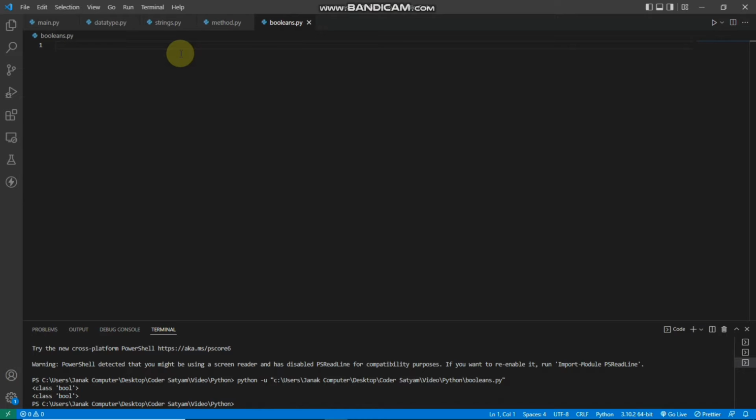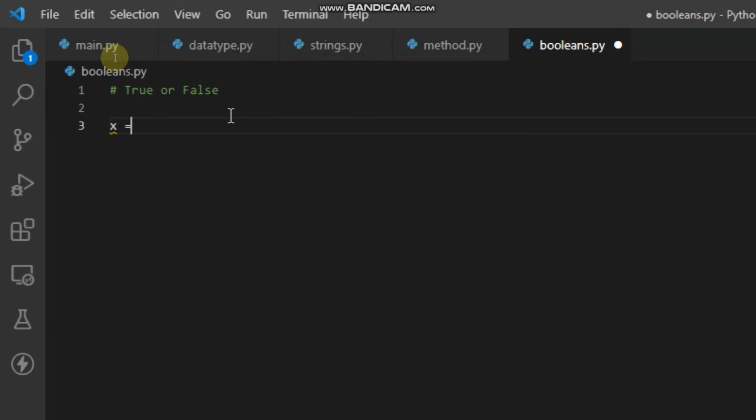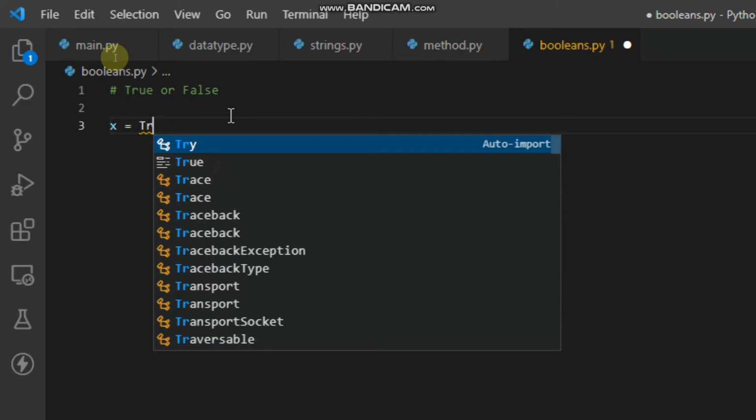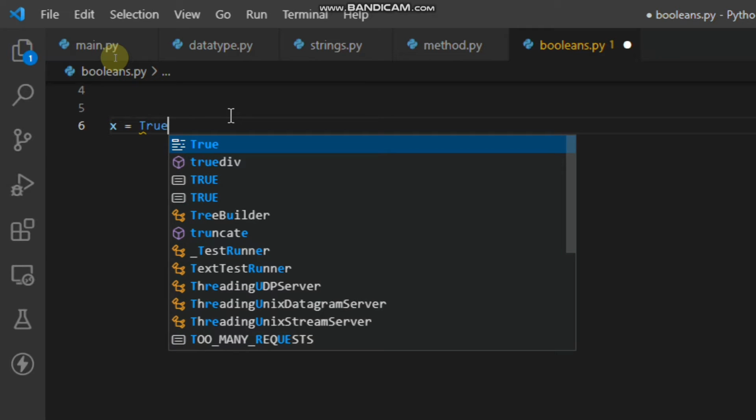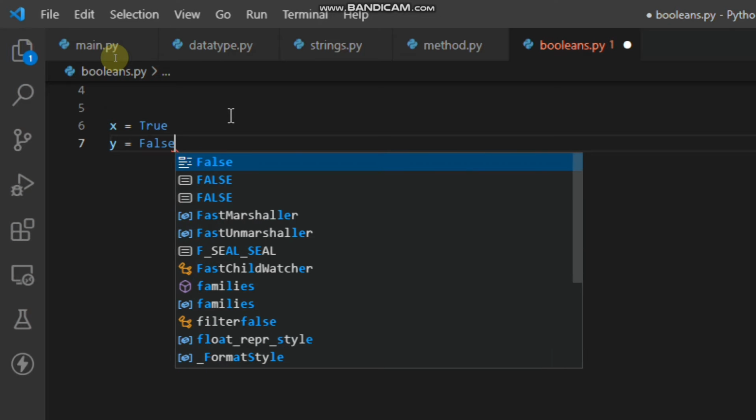First, let's talk about what is a boolean. Booleans are a data type in Python which represent one of two values, true or false. For example, x equal to true and y equal to false.